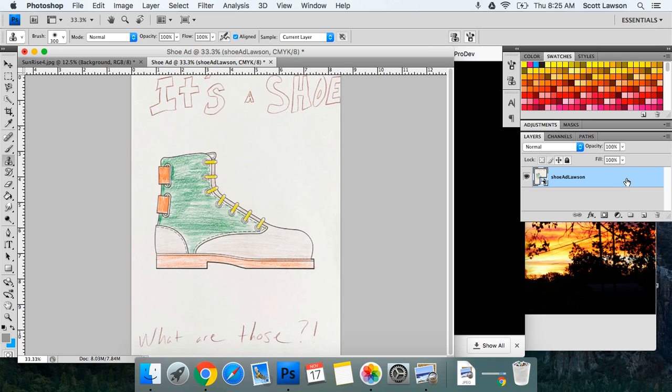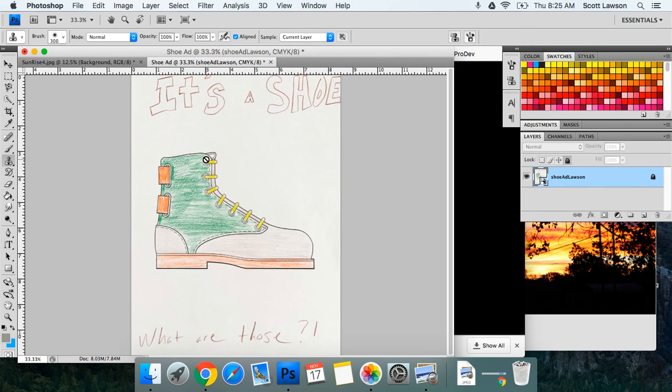Now, one thing we're going to want to do is lock this layer with the lock button, and the lock button is right here so that we don't actually make changes to this layer, because we want this layer to not be touched at all.